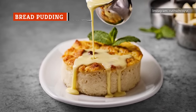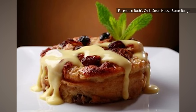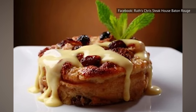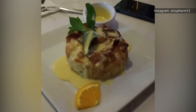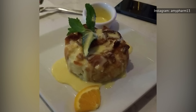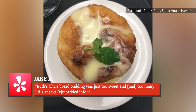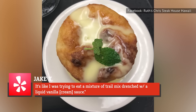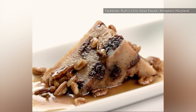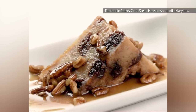Even desserts aren't safe at Ruth's Chris. In all fairness, bread pudding can go from great to awful pretty quickly, but we still expected more from a place with a limited number of dessert offerings. While the bread pudding is not the worst thing on the menu, it is certainly not the best. One reviewer said it was just too sweet and had too many little snacks embedded into it — like eating a mixture of trail mix drenched with a liquid vanilla cream sauce. So if you like a sticky sweet bread pudding with too high a stuff-to-bread ratio, the Ruth's Chris bread pudding is for you.